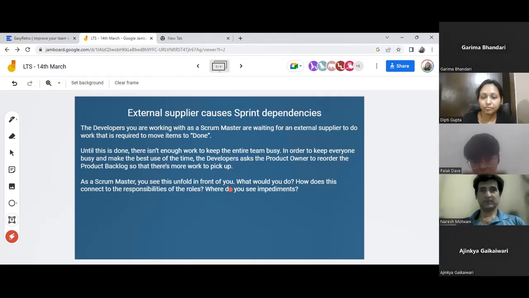If we have some other items which are part of the sprint goal, we go ahead and take them. But there is also a chance that if in between the supplier gets the things done and we are able to work on the items which we were blocked on, we would end up in a situation wherein we have so many user stories within a sprint that we won't be able to complete all of them, the ones which we were blocked on and the ones we have newly taken.